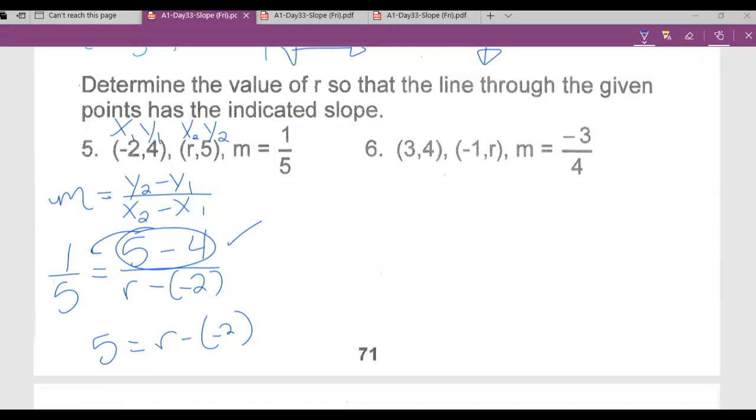Does anyone remember the trick when you have a minus and a negative? It becomes plus and adding, or positive and adding. But it still doesn't give us the answer yet, but it makes it a little easier to see. R, a mystery number, plus 2 more would equal 5. 3. So R has to equal 3. You could also just solve it if it's too complicated. You could type in 5 equals R minus -2, comma R, and then get your answer that way.